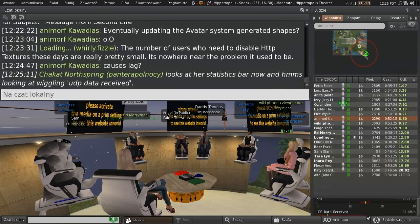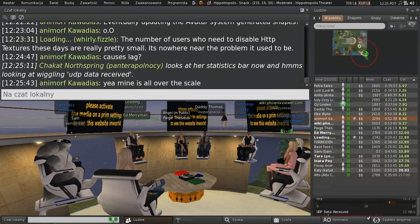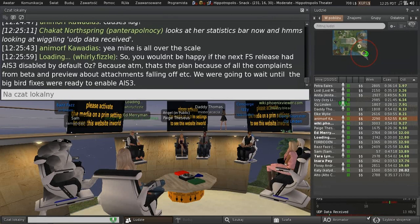The more we can reduce our use of UDP for things where it's not the only way to do it, the better everybody will be. Now, it is still occasionally true that some individual user will have a situation where they switch off HTTP and things seem to get better. Now, sometimes that's just because things would have gotten better anyway. It's a little difficult to pin that down. But sometimes that's because they're the only ones doing it. And the trouble is that if everybody does it, it makes it much, much worse for everybody.